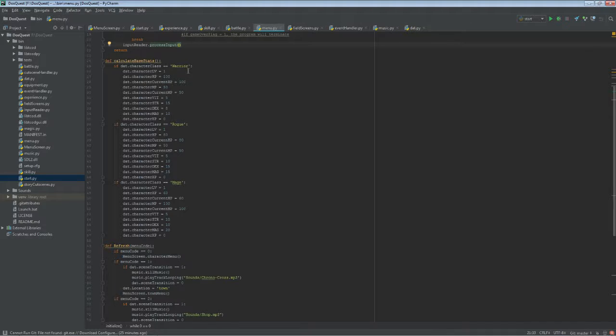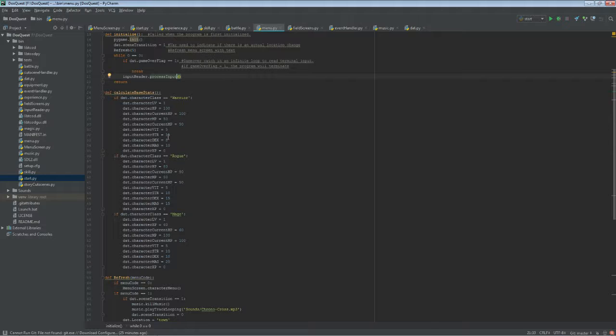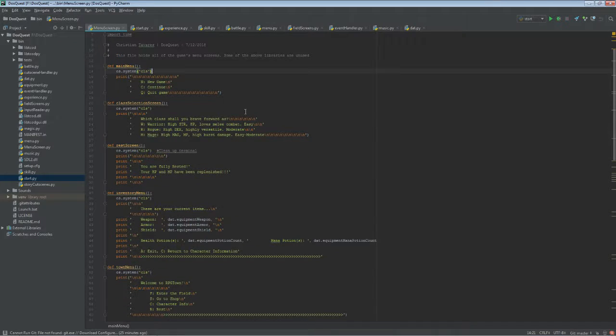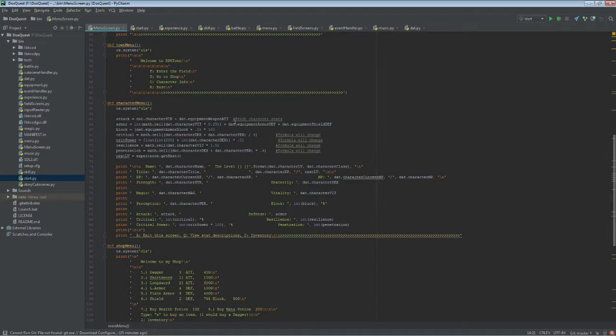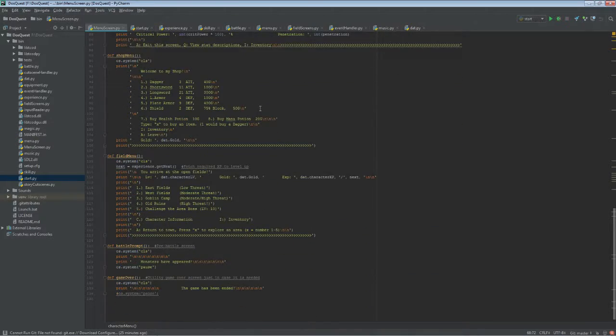calculate base stats. This is when you choose your stats. I don't know why I put it in the menu folder, but it was the only thing that made remote sense right there. If we go over to menu screens, we see all of the screens that we have in the game. There's your main menu, you got your class select, resting screen, all of this good stuff. And this is how everything is calculated right here. These are all of my formulas that get shown when you see your character stats. They are all subject to change at some point.